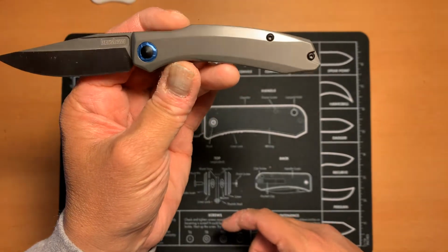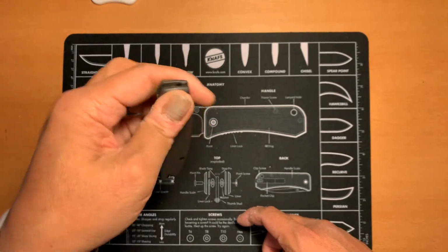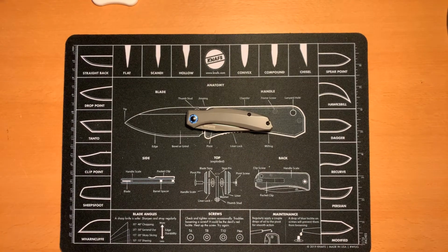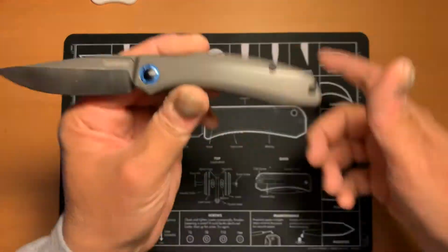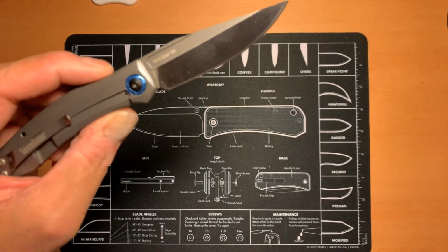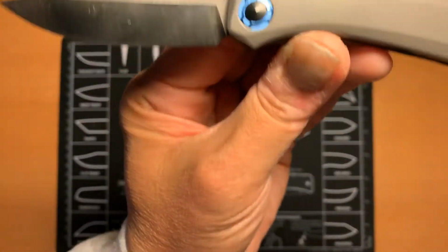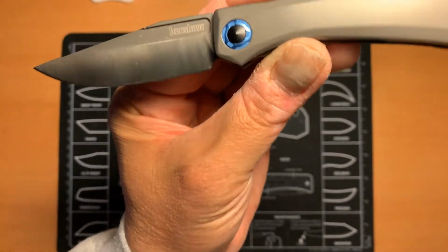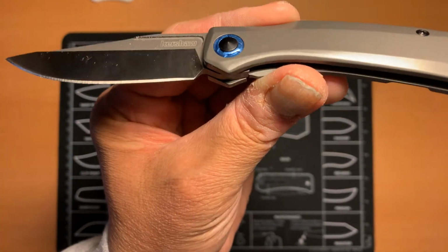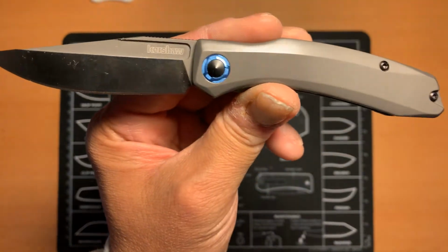Okay, I'm going to go ahead and do the specs on this real quick, followed by some size comparisons, and I'm going to talk about this knife and a little bit more about what Kershaw is doing these days. So let's go ahead and do that. The blade length of this knife is 2.8 inches. The blade steel is D2. It has a gray PVD coating with a satin grind. Get a good close look at that satin grind. Excuse me. And no, I don't have coronavirus. That is a drop point blade with a satin grind finish.